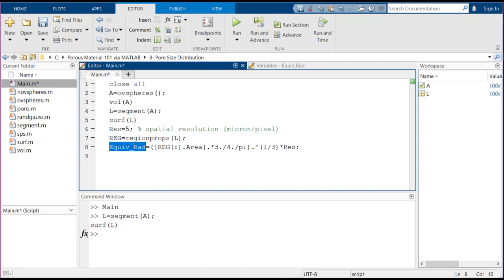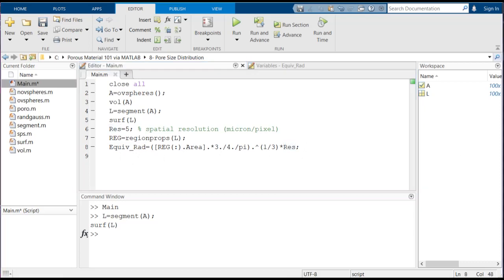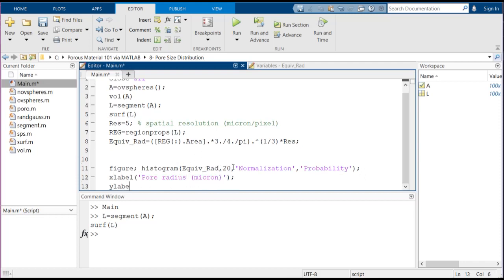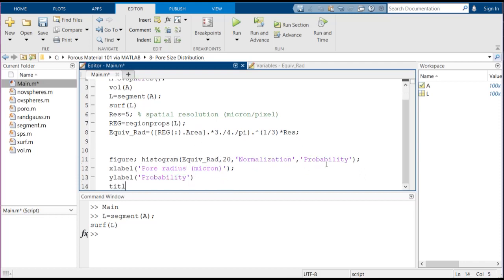Then we multiply this value by the spatial resolution, and finally we visualize the pore size distribution of this geometry using the histogram command, which is also a built-in function inside MATLAB, and we use probability as a normalization method for visualizing this data.